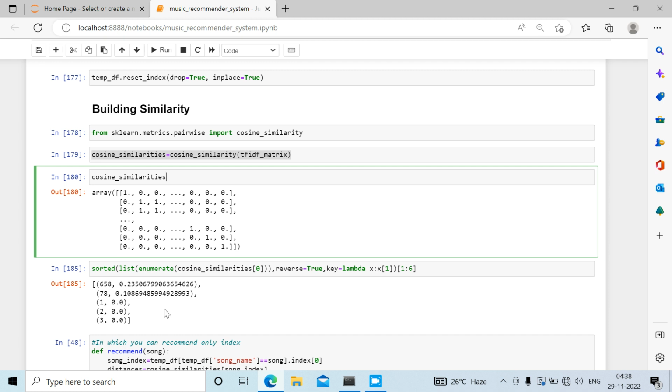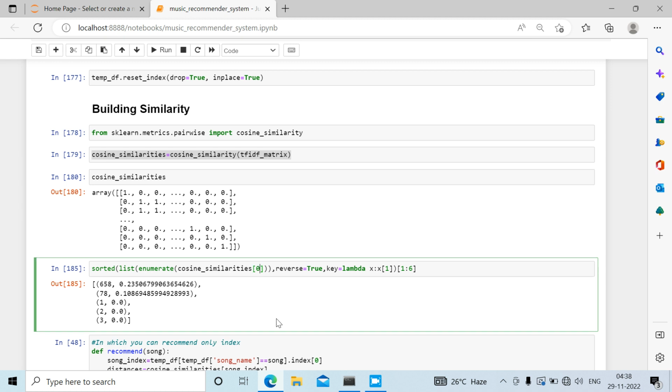In some of the rows, if I put some other values of the song, then the similarity will be different, around 0.9, 0.8, 0.6. Based on the sorted ones, it will first recommend this song, then this song, then this and this, and we have given 1 to 6, that's why it's giving only 5 recommendations, otherwise it may give more than that.